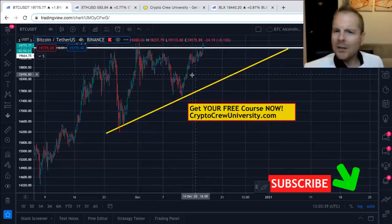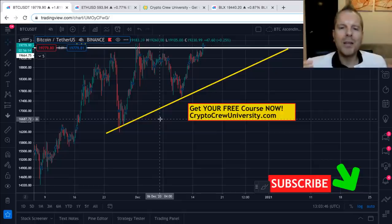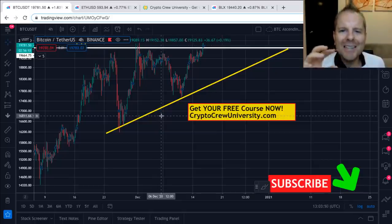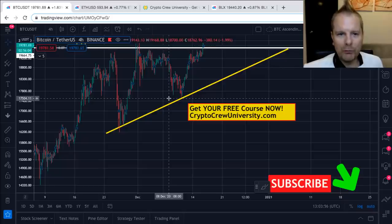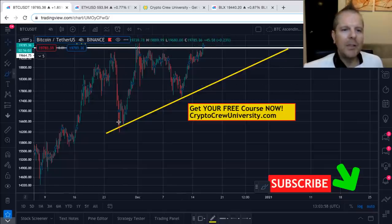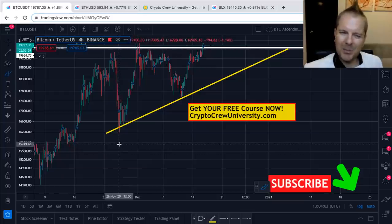Now, let's get into this formation. Again, there's pandemonium in the markets. People are freaking out, not sure what to do. This will keep it clean and simple, and you'll have a much better understanding of what's going on. We're showing you here this chart formation, and we'll break it down. This chart formation is very famous, okay? But I'm going to break it down simple and easy.